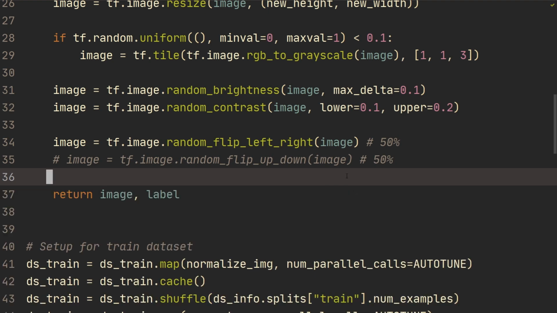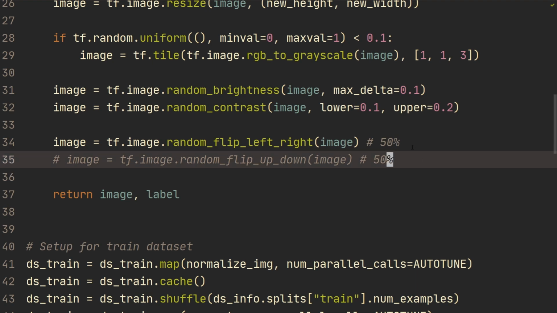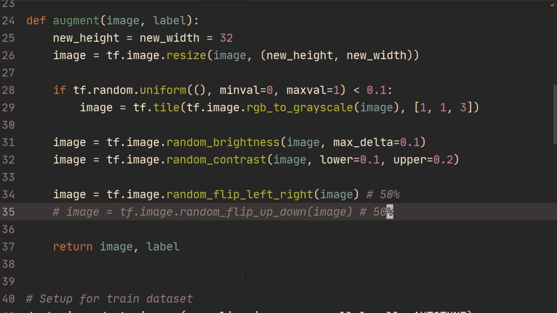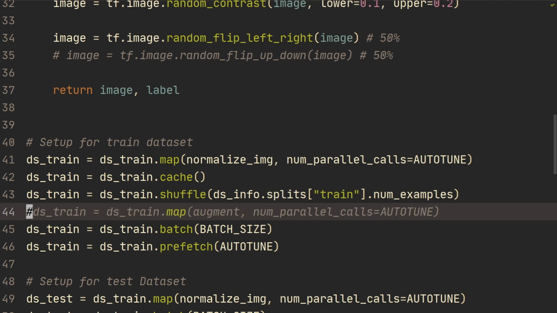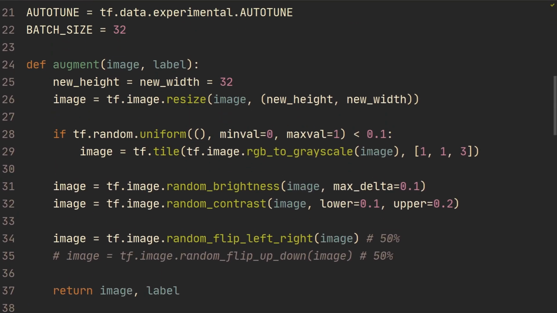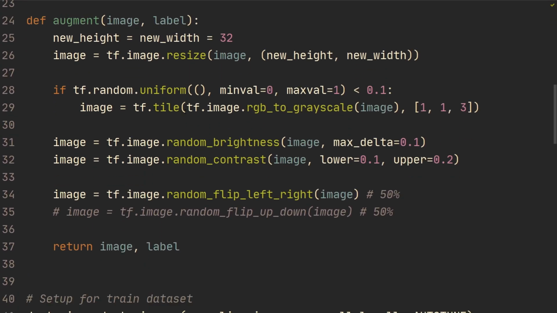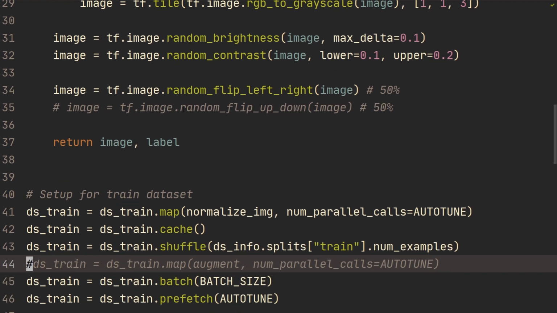So that's one thing I highly encourage you to do. Just play around with the code, add data augmentation, see if you can improve the accuracy. And do let me know how it goes for you. So this is one way to do data augmentation. I'm going to show you one other way, and this is the way that I think is recommended. This is highly efficient and it's done while your model is training.